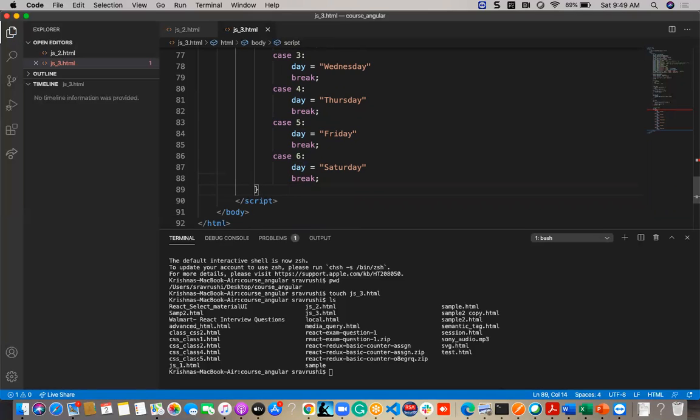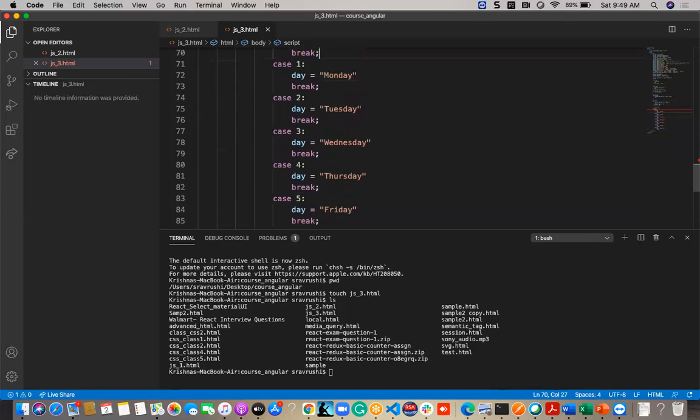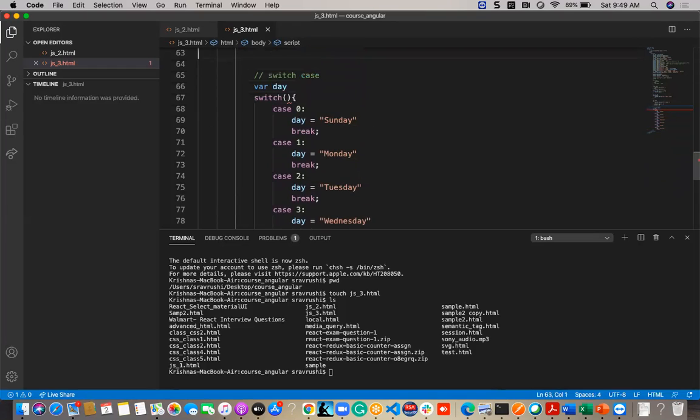So how can I decide the value is like which day? I can give the value here as some day, and here I am giving some condition as new Date.